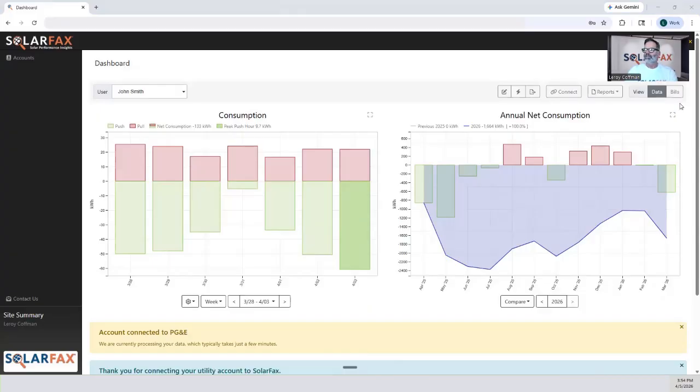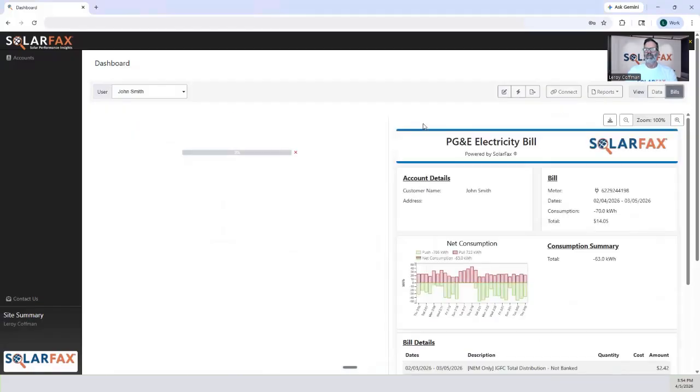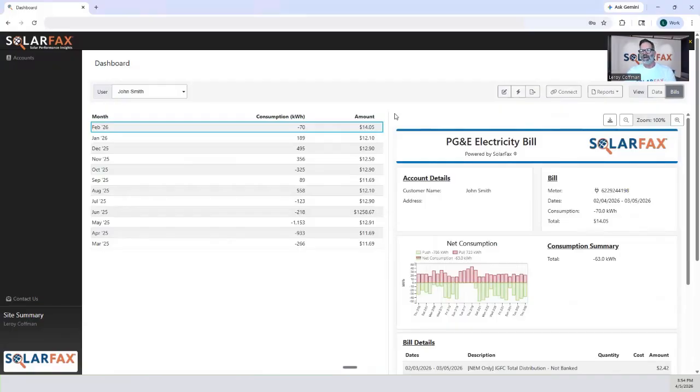If we want to see the bills, we click on the bills button. Now, these aren't the actual PDFs of the bills. What we create is what I call a bill facsimile. And what it gives you is a lot of the information that you would find on the bill. So these are our bill facsimiles for the past 13 months. We can see what the monthly bill total was in each of the months. We can see when the true up occurred because that's the month with a larger bill, this is an M2 customer.